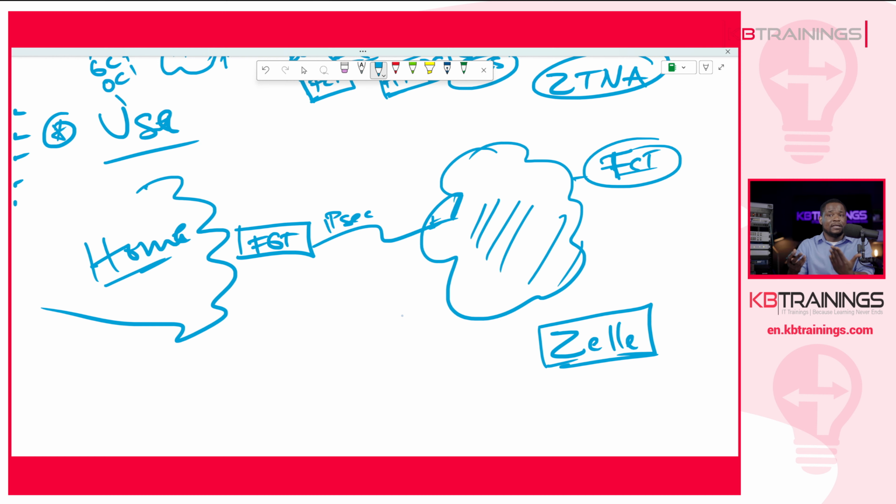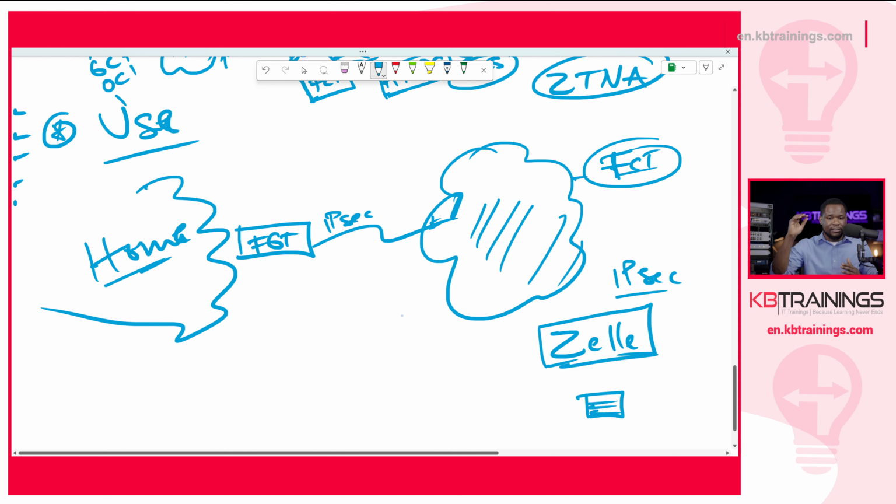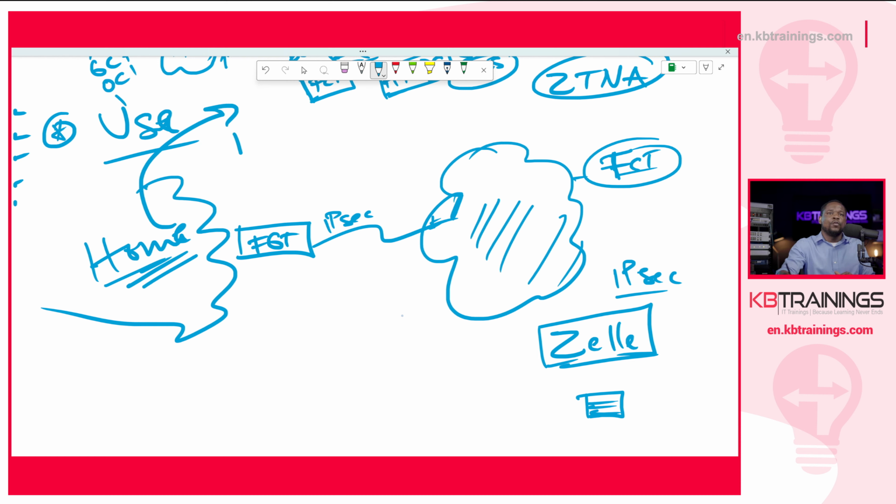So what do I do in that case? I build an IPsec tunnel to my home network with my phone, and then the bank will see my American IP. What's happening is that when I'm in Africa and I'm connecting, they can see that I am in Africa based on my IP address. But if I create a VPN tunnel and connect to my home network, I can exit to the internet with my home IP, and that's good for them because they think I'm in America, since I am coming with an American IP address.